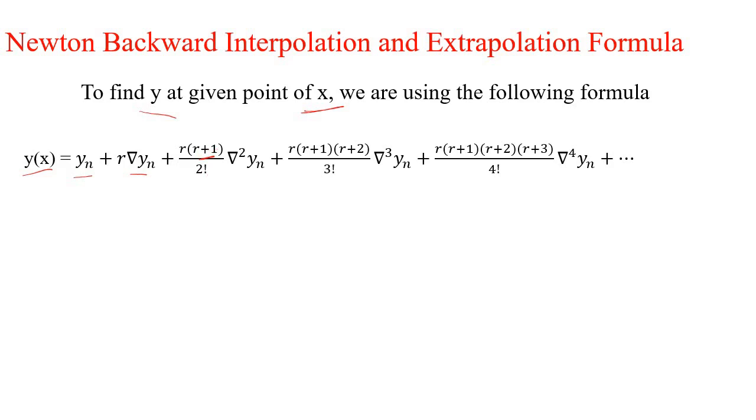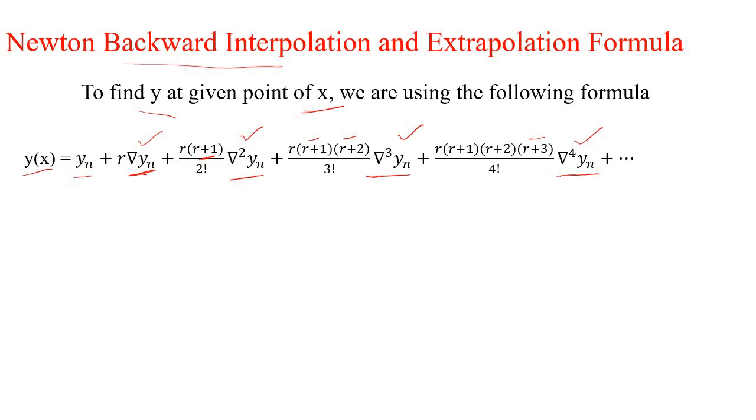That is the difference. In a forward interpolation, we have r minus 1, r minus 2, r minus 3, etc. But in backward, we have r plus 1, r plus 2, r plus 3, etc. And in a forward interpolation, we are using leading forward entries, but in backward interpolation, we are using leading backward entries. That is the last element from the third column. These are the last element from the third column. I'm going to use these values in a backward interpolation formula.